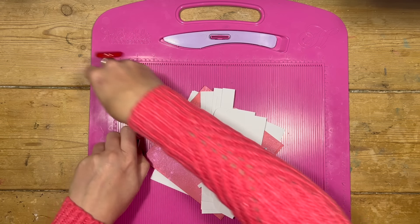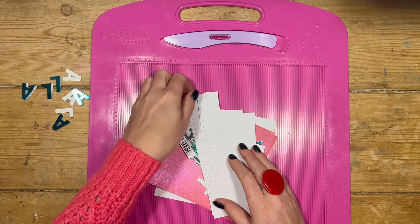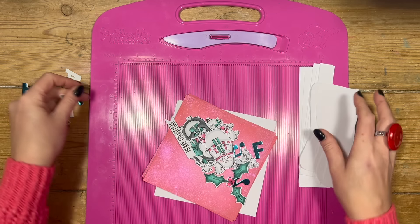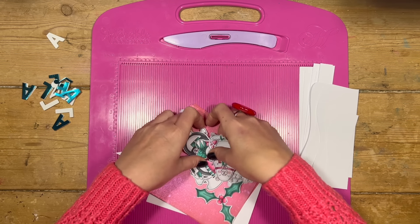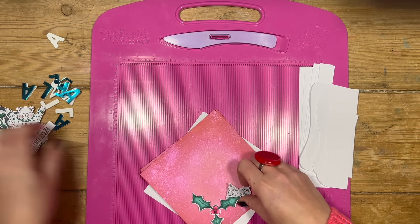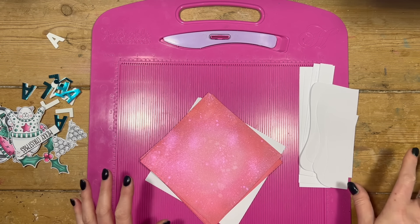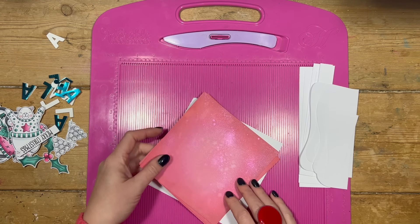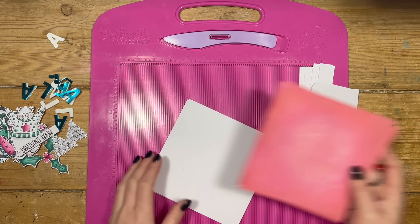I've got everything ready to use so I can just show you how to put it together and then you can use this with anything in your stash. Both of mine are obviously Christmas themed but I think this will work for pretty much any occasion card. Already, if you're over on the Mixed Up Crafters Facebook group, lots of people have been making this because I made that one during a Facebook live. So if you want more inspiration and you don't want to do maybe a Christmas style, just check out the cards over there.